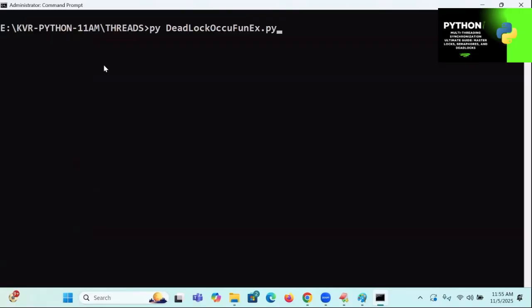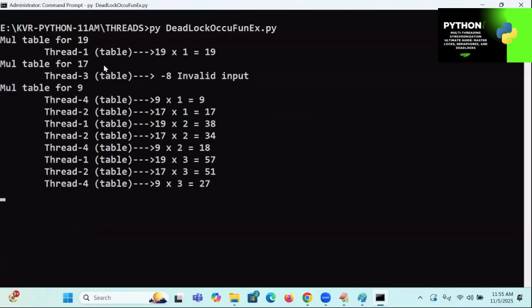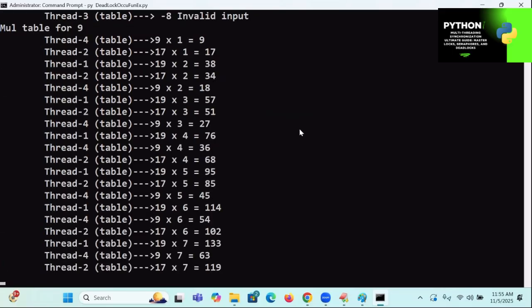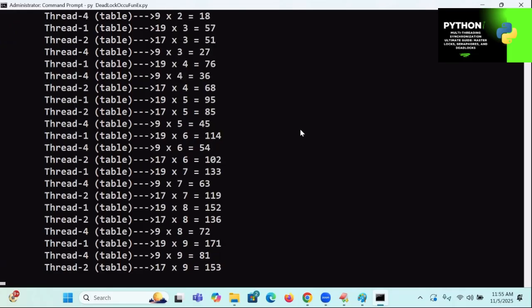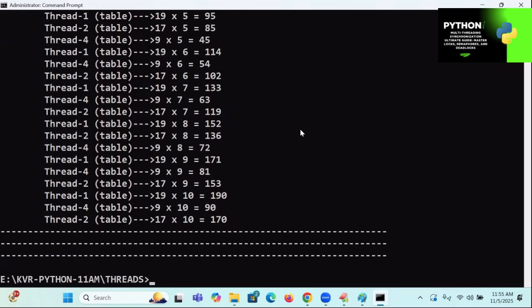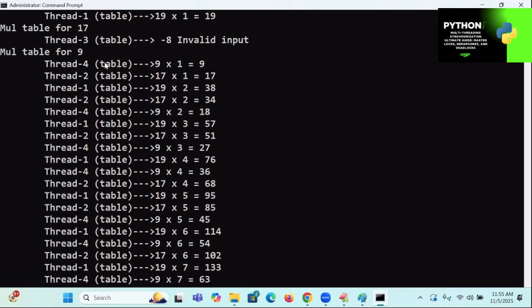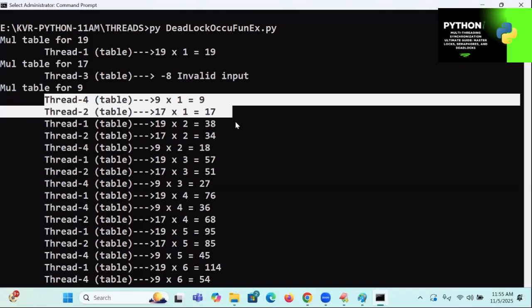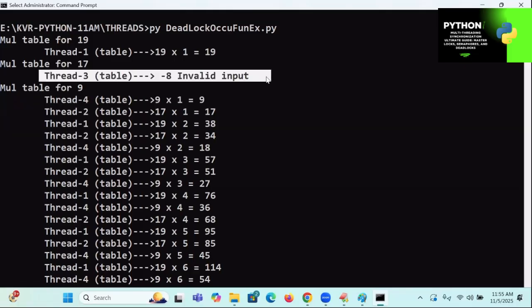This result you cannot predict, how is this useful to you? So it is going to give you the multiplication table for 9 etc., and you are going on getting all the threads, mixed results are going to come. These results, and of course 19, this one is coming, and -8 is what? Invalid input. Rest of that, 1 2 3, the third result is anyhow invalid.